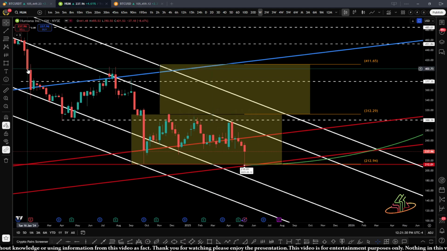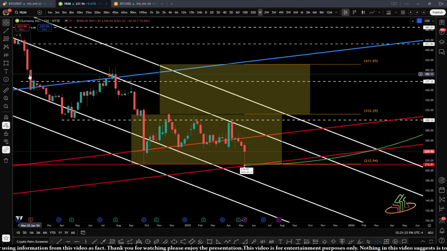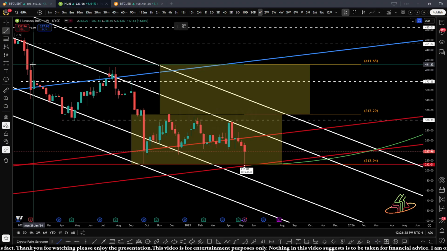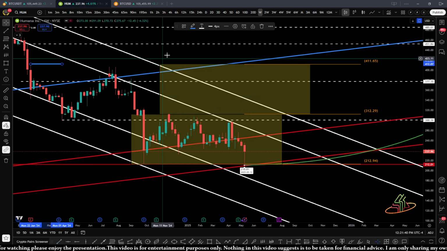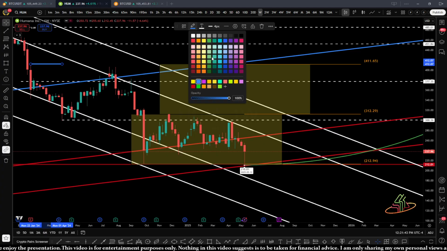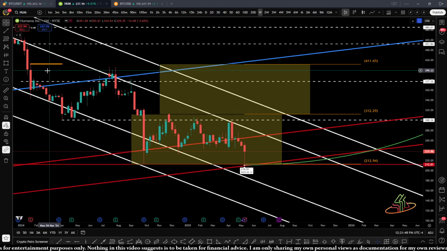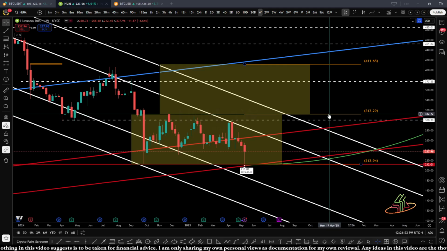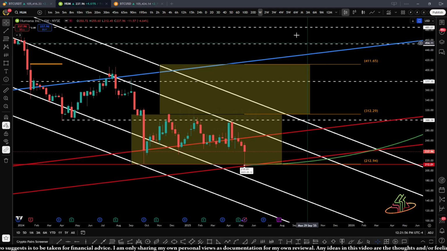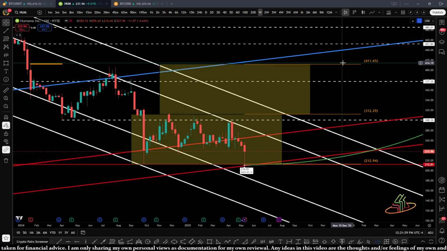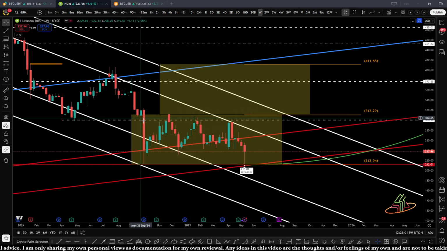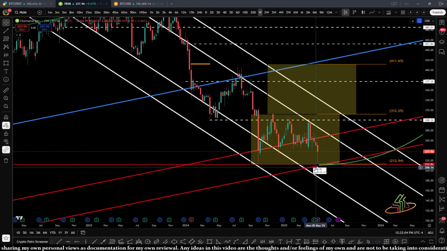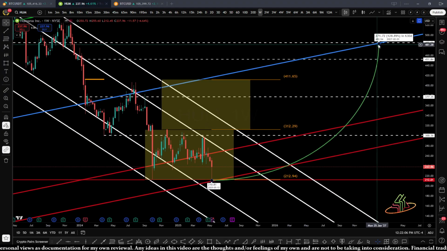412 will be the top of this wick. 411, 412 will be the top of this wick. So I can see this happening. Right, that's this right here. All right, so that's the target. So we break this down. We want to be in the 300 talk, 315 call, 312 call, 310 call, way before we get to 411. So we can get in from now, and then we can even move this back, right?